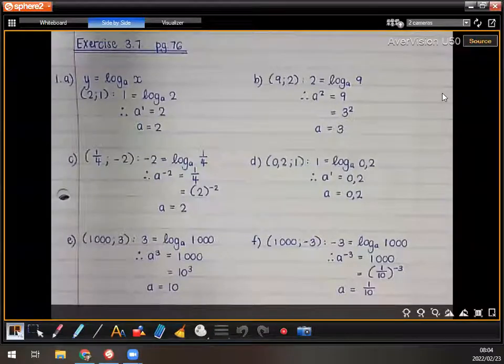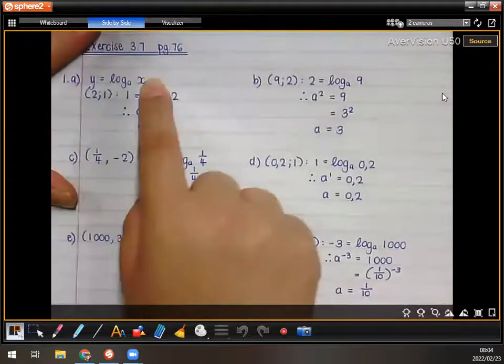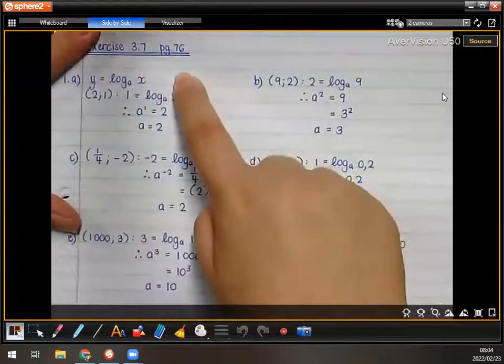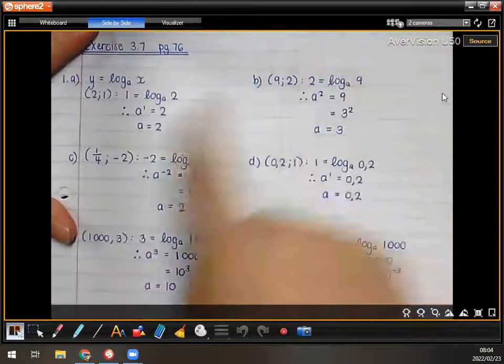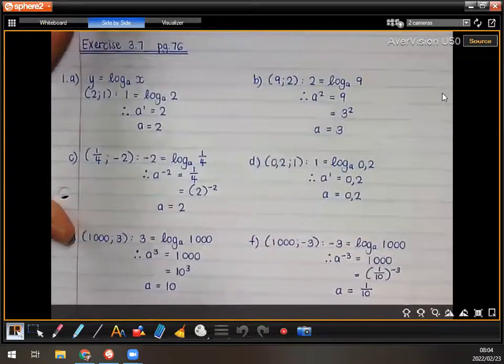Okay, guys, in the previous one, it was y equals a to the x. We had to study what the y value is and then solve for a. In this case, they've given you the equation of the log graph, and now you must find a each time. So I just rewrite that equation as the same one every time.